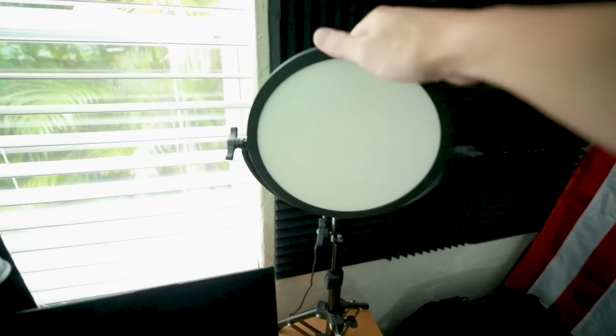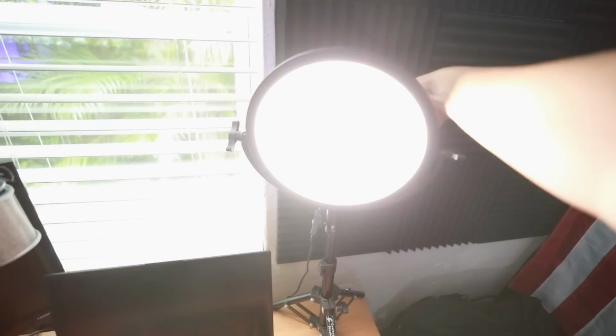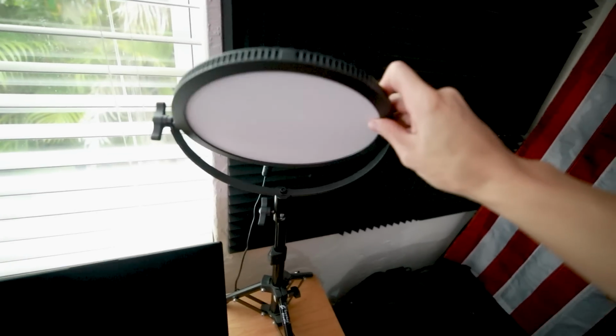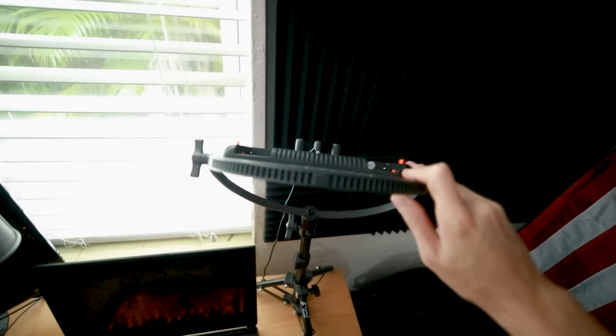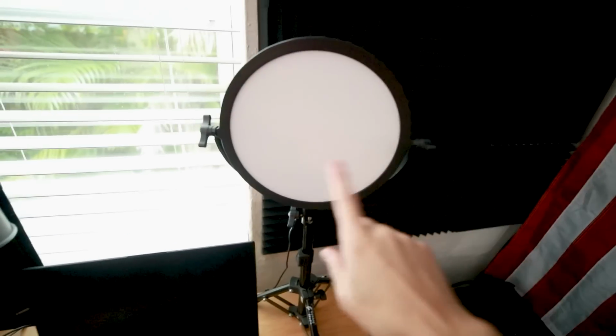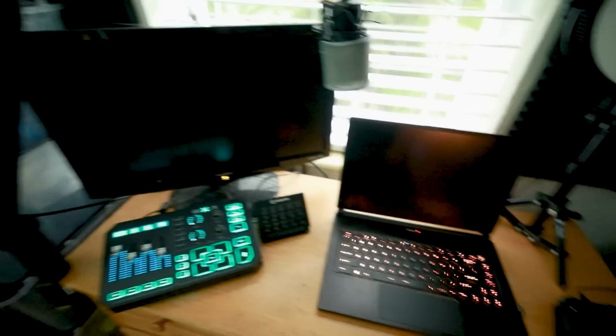These lights are awesome. Little flapjack light. Just kind of turn that on, off. And what's cool is you can kind of change the color tone, so it can be really warm, be really cool, whatever. And then it's really thin. So if I don't have room for a softbox, that's a great substitution. Love that thing. And then just a second monitor if I have to run like OBS and have all that stuff over there. That's where that goes.